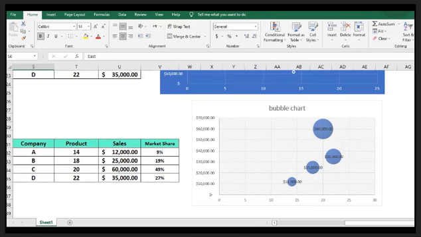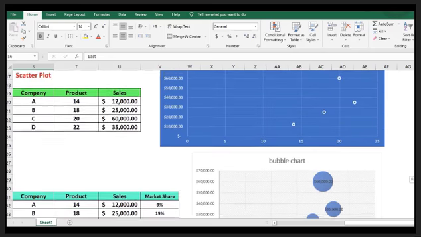So a bubble chart is exactly the same as a scatter plot, except that besides showing a relationship between two variables, it could show us the share of each value, exactly like a pie chart, in percentage.